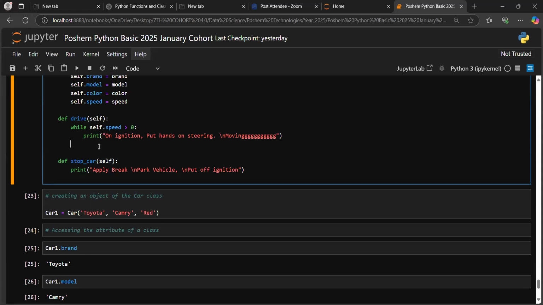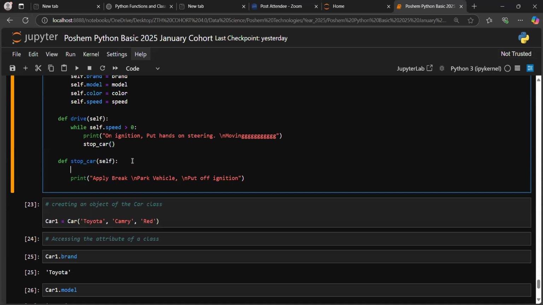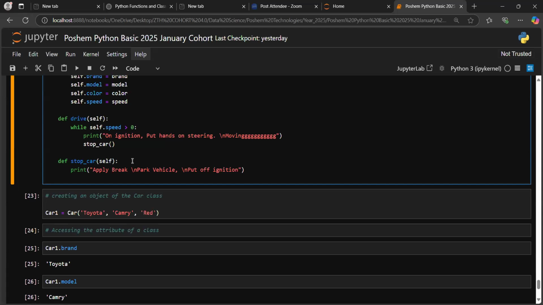Then we will come here and call the stop car function. Now look, we go down and we are stopping the car. The stop car will do this.